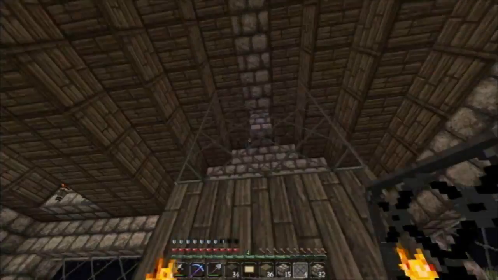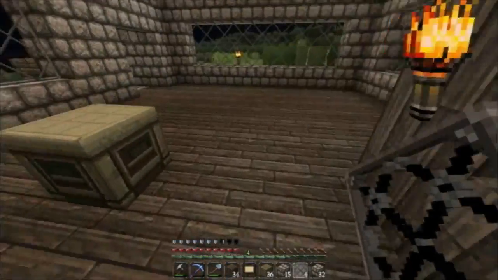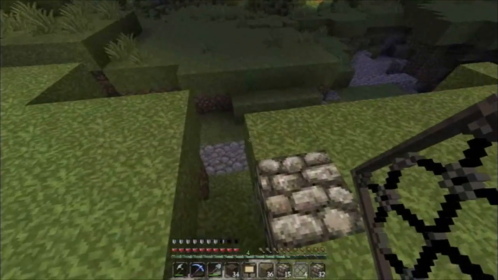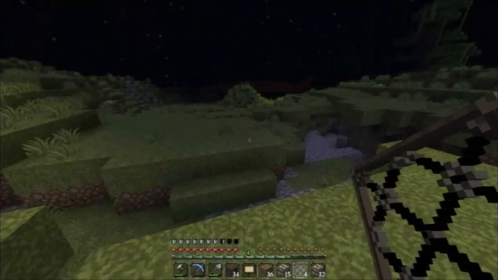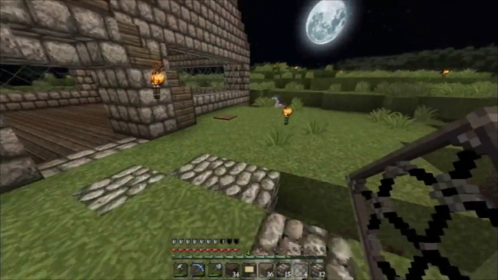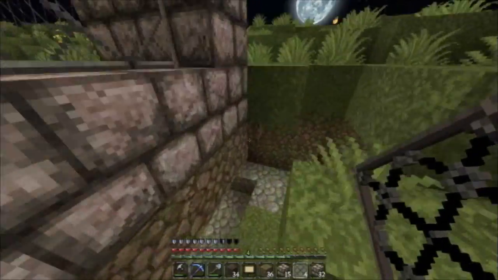Anyway, the mob spawner is all sort of done now. I need to go back downstairs, check out the water system, and everything is all going to be awesome. I need to sort out some sort of path here back to my home. Probably put a bridge over this small little ravine-ish sort of hole in the ground. But that's kind of cool for now.